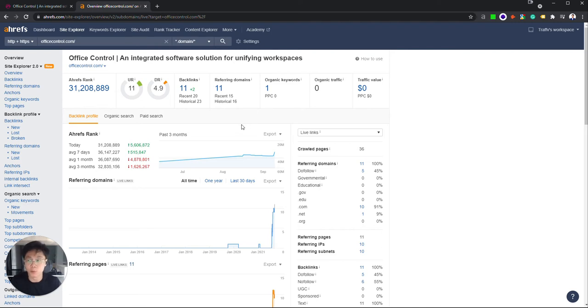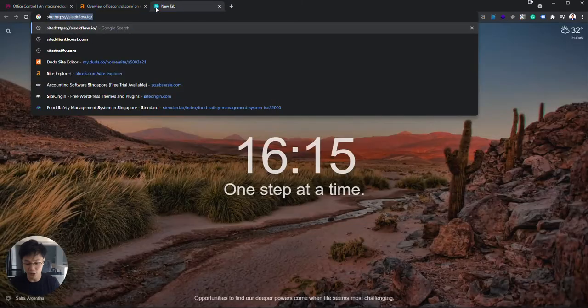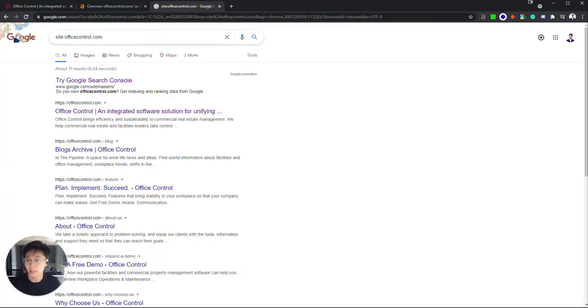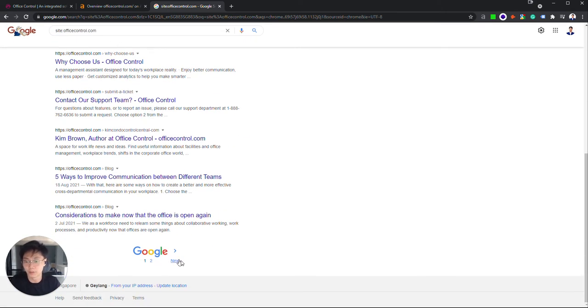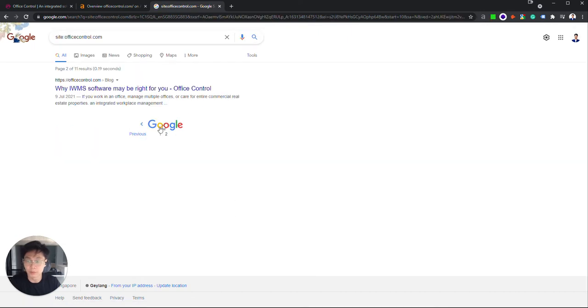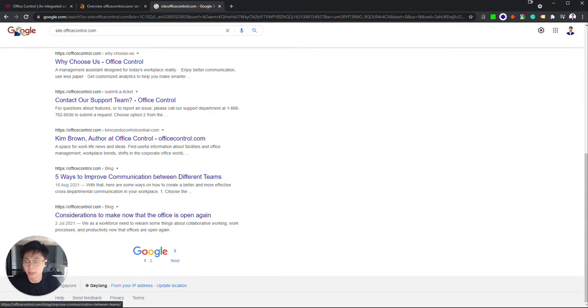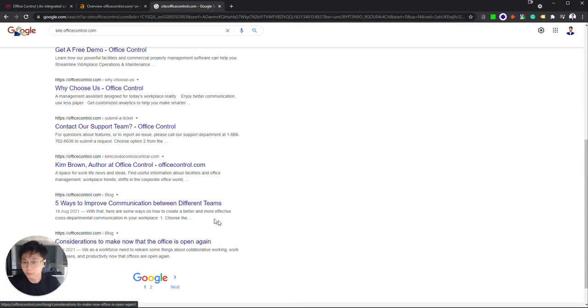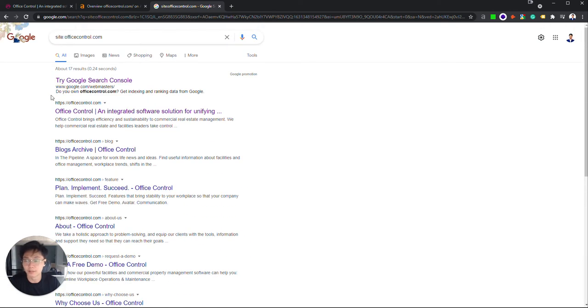So with that out of the way, what I want to do next is go into the website and find out how big the site actually is. You can do a rough estimation. You can obviously go in and crawl the entire site, but you can do a rough estimation with this index feature, and this will tell you roughly, not 100%, but most of the pages that have been created on the website. Okay, so it's not a big site. You can see there are only like 17 pages.